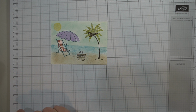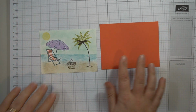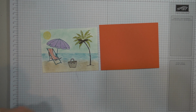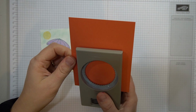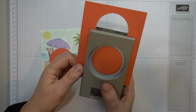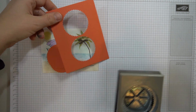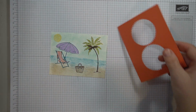The next thing I'm going to do is go ahead and bring in my matting. And with this matting, because most of it will not be showing, I like to remove part of it just because then I can use this for another project. Of course, this isn't necessary, but again, if you want to save on some paper, you can always do that. So I'll just set this aside.